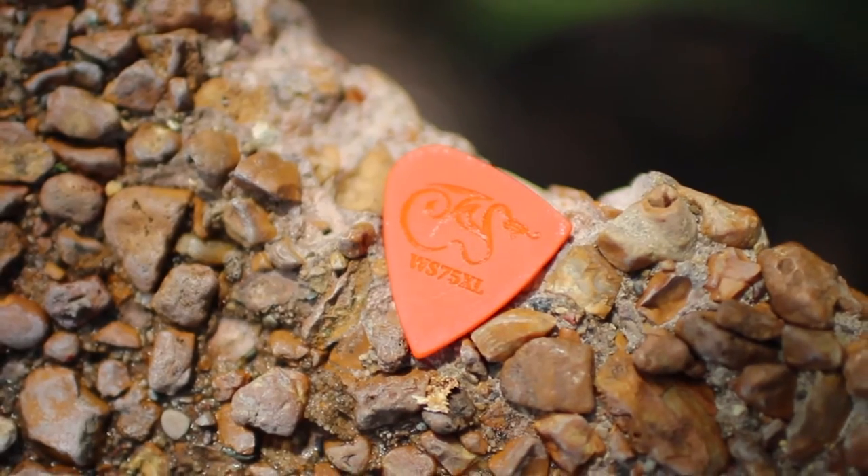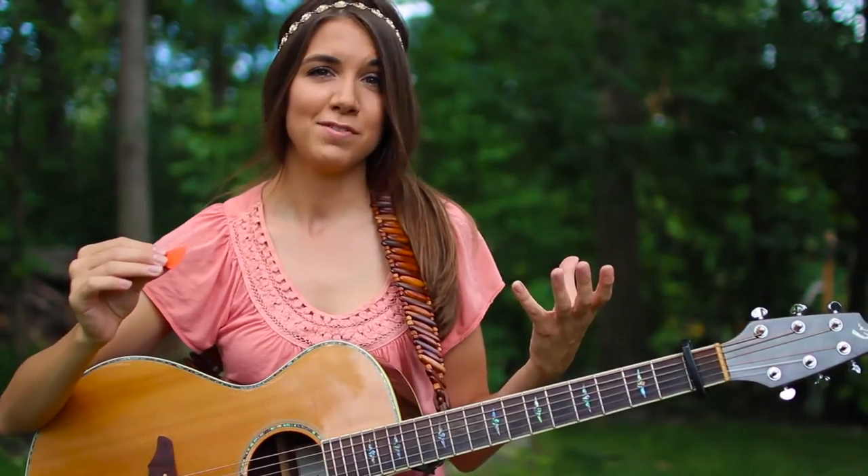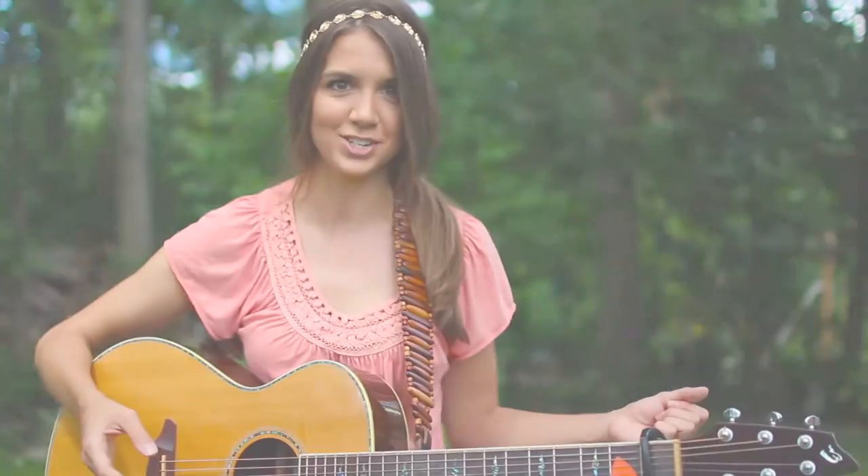Dragon's Heart Guitar Picks is a brand that actually has passion behind their product. They only want the best quality for their customers and there's a lot of work that goes into the production of making each individual pick. For the last few months my current favorite pick has actually been their Scale Pick. What I personally love about these picks is that they have a matte finish on them. I have really smooth fingertips and I find that the matte finish actually gives me a little bit of an extra grip. But what I love most about this pick is the tone that it brings out in my guitar. The rewards for being a part of this campaign are absolutely amazing because you are going to be the first to receive the Dragon Scale model, and the cost of pledging is actually lower than the cost of production. So if you are as excited about this campaign as I am, you should definitely join today.